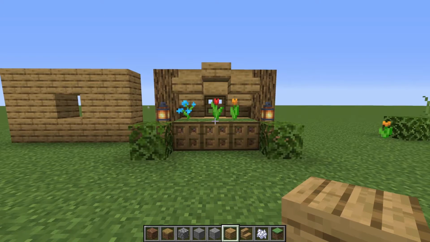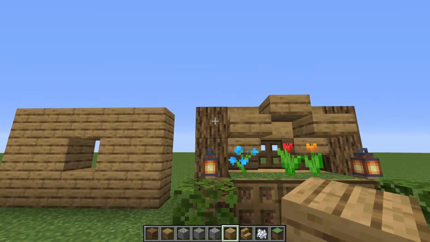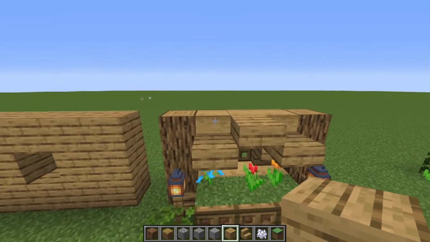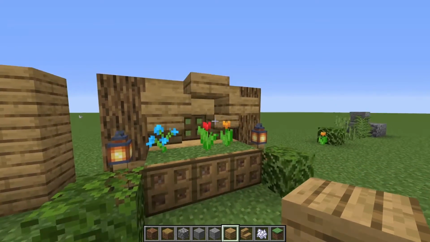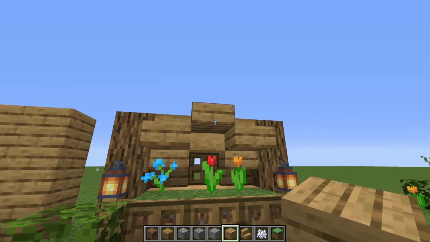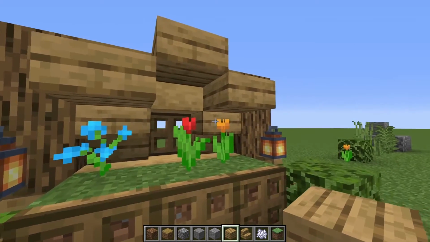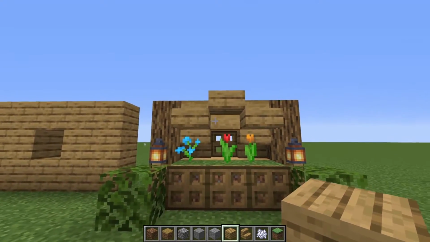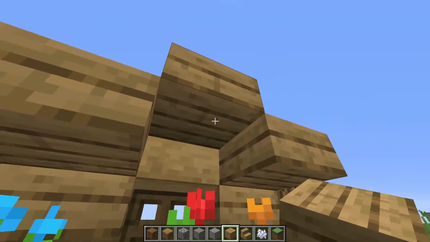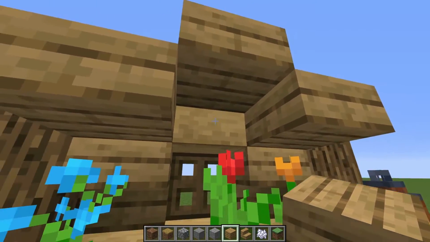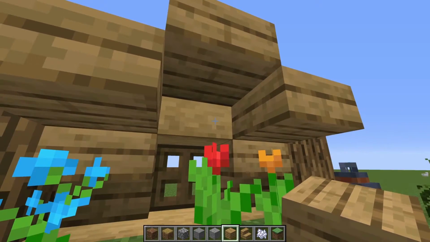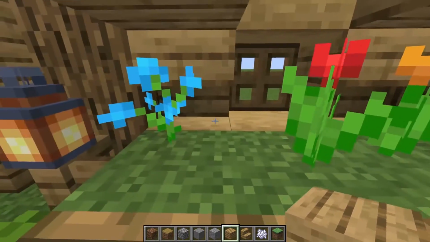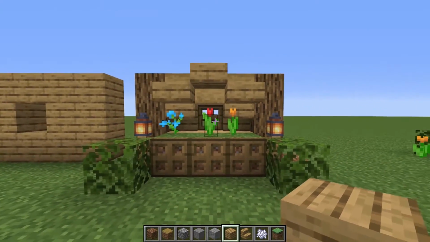Now let's talk about variation. We are using the oak wood logs back there, the stripped oak wood logs back there, and then we have the regular plank texture on the slabs and the stairs that are in these windows. Also notice that these are also adding depth. This adds a whole block of depth and change from this block space to that block space, and then the stairs add a bit of depth to where you can see the windowsill a bit more.